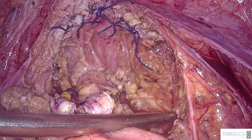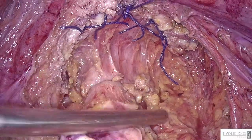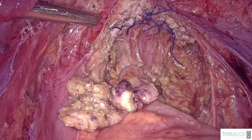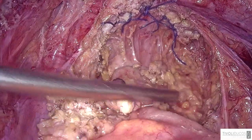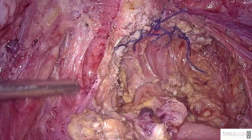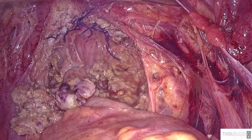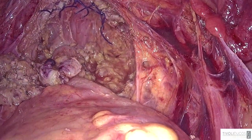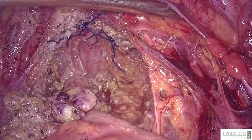Thank you. So we are almost ending, and I think you completed the surgery. It was really interesting for all the audience to see, I think most of the people here saw the dissection of the hypogastric nerve. And also most of the people here saw the discoid resection. We are not familiar in Turkey with the discoid resection, we are not doing it. So I'm very happy to see this surgery.